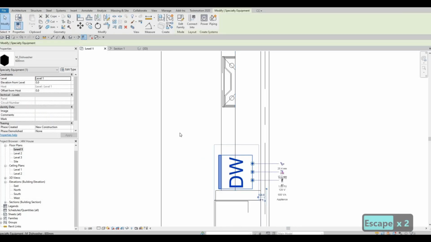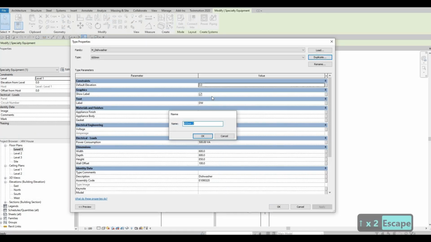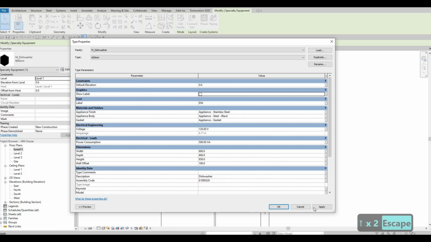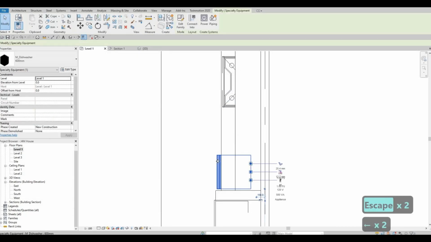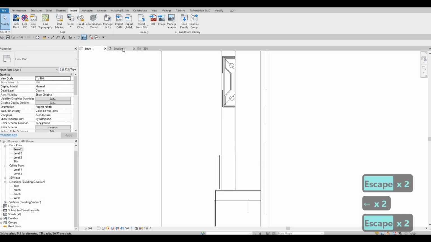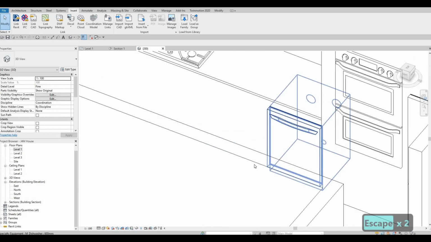that will be fine enough. And then we could just edit type, duplicate, or uncheck here, apply, and then OK. And then we could manipulate that to stick more later on. So it will look like that.